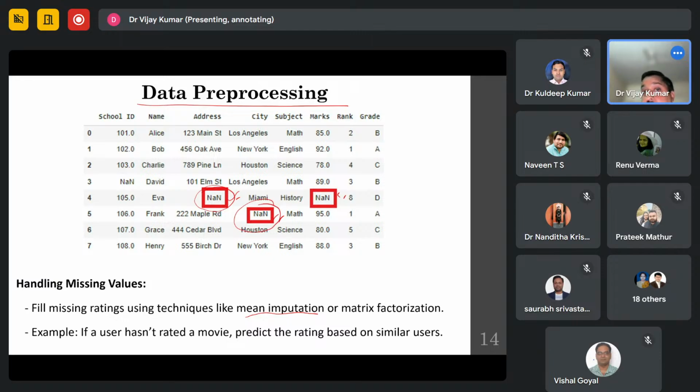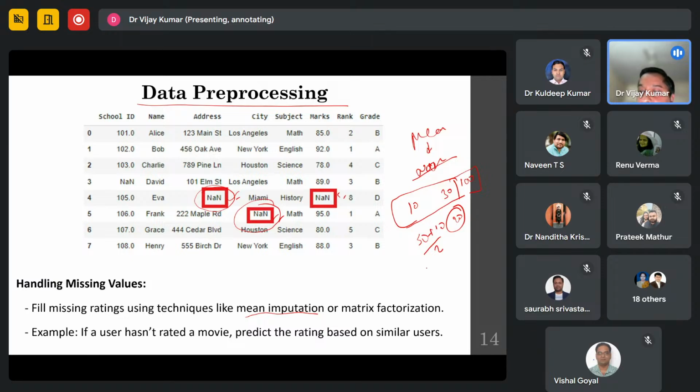Again, when we go for the mean value, there will be a problem, because it is affected by noise. For example, suppose we have to find the mean of 10 and 30, which is the expected value. In that case, the mean will come out as 20. Then some outlier can be added. We will not say noise, but an outlier can also be added. For example, the value 100 is added here.